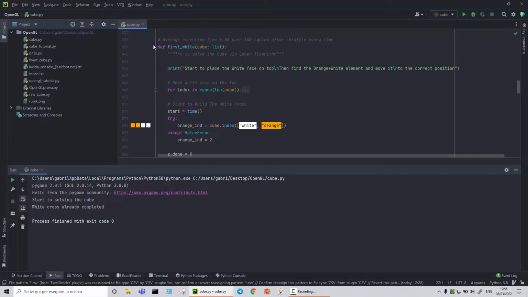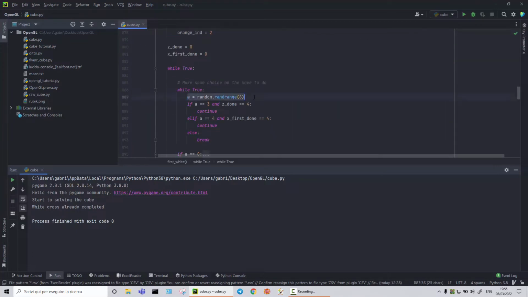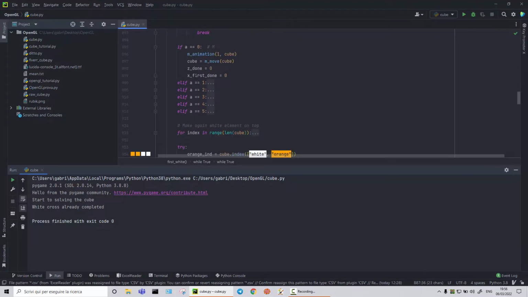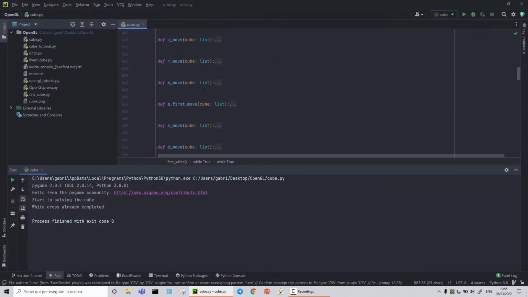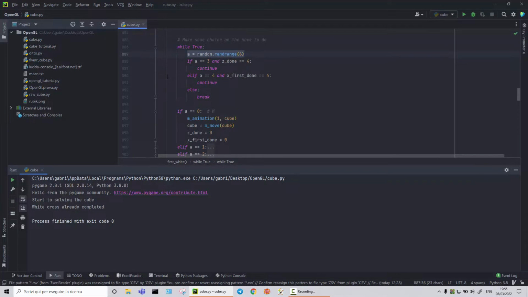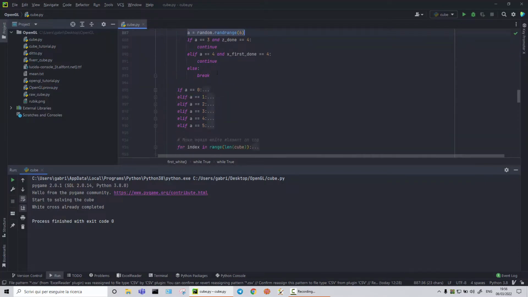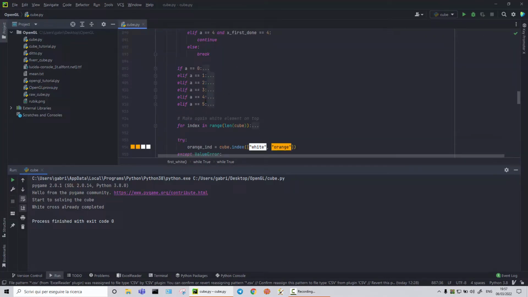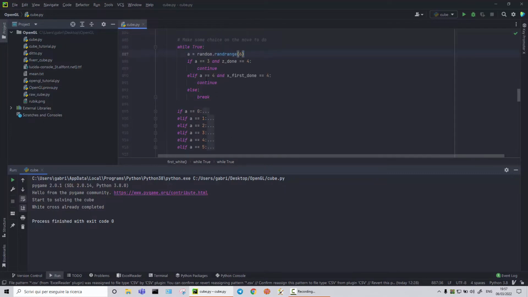What I do here is pick a random number, and then based on this number do a certain move, a move that I defined previously and that I explained to you in the previous video. Of course, if a certain move is repeated more than four times, the code will pass.